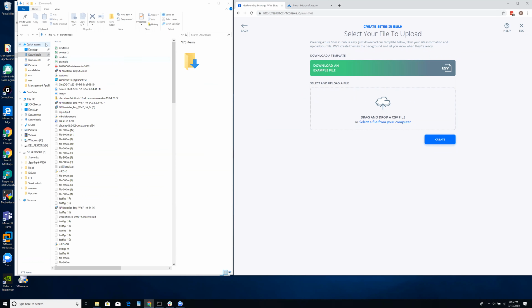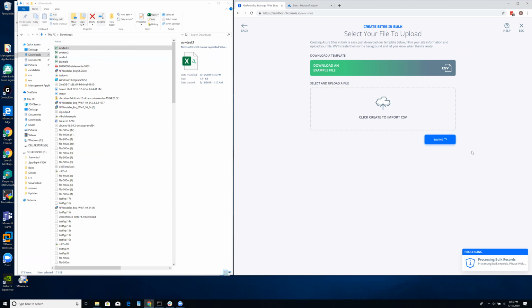And now we're going to go ahead and grab our CSV file. Try and drop that in. And you'll see it change to click create to import CSV. We'll go ahead and click on create.